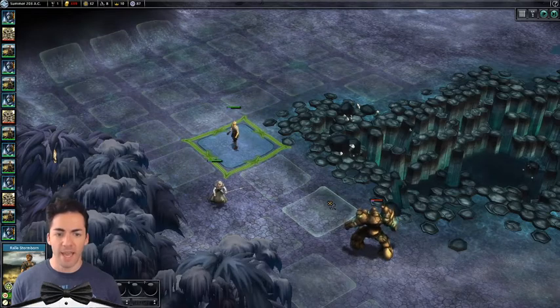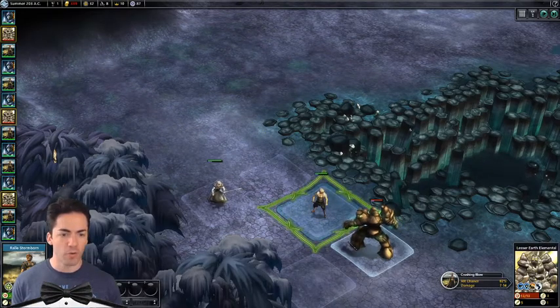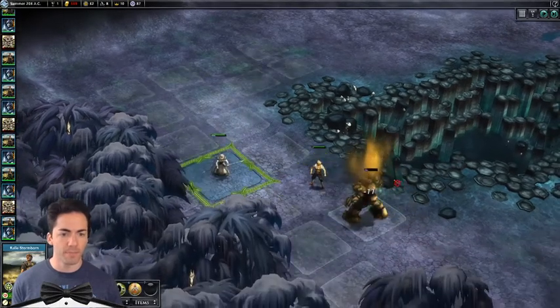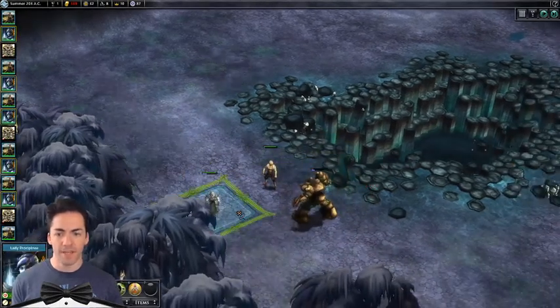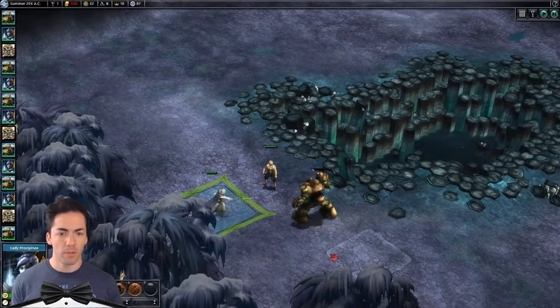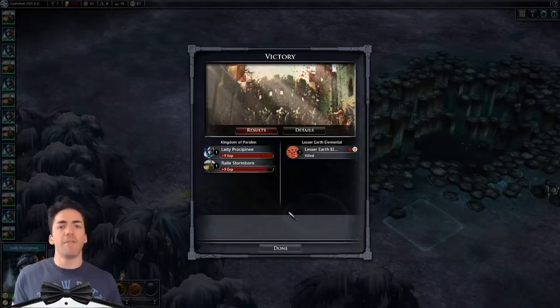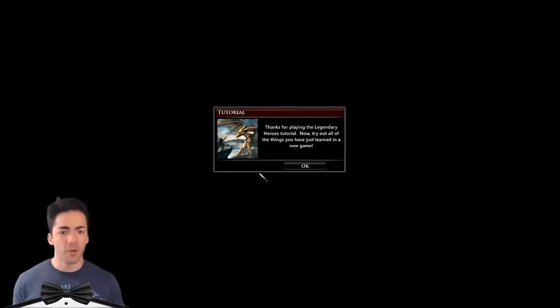So let's go ahead and move here and do a crushing blow upon him. Let's see if I can get the swarm bonus here. Impale you. Oh, and he's dead. It was so difficult. Thank you for playing the Heroes tutorial. Now try out all the things you have just learned in a new game.